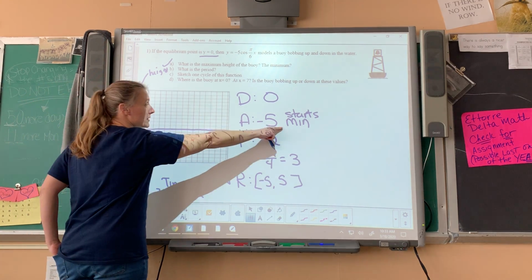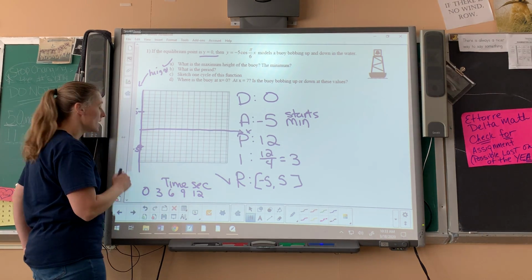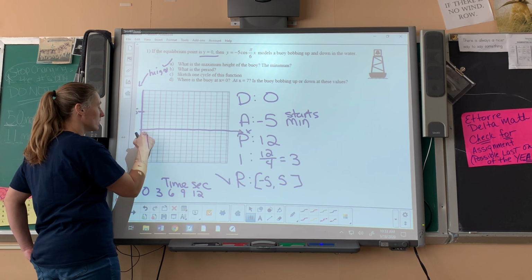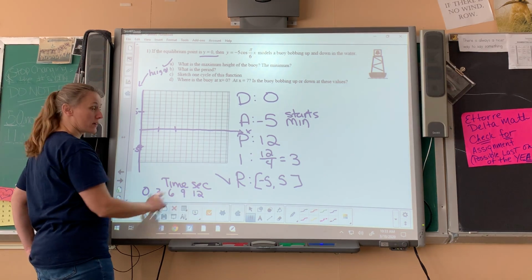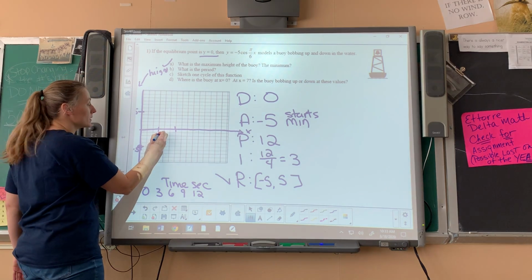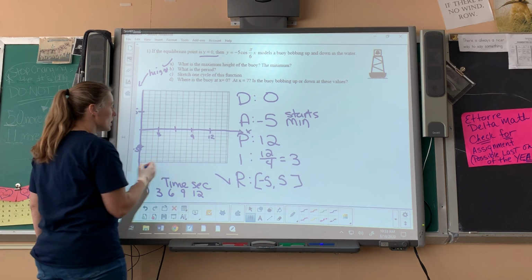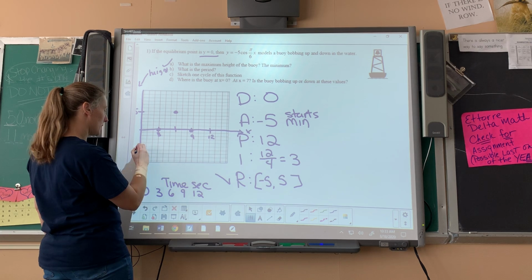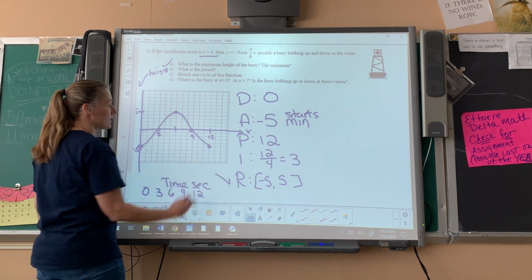So it's cosine. Cosine starts at the min. So this is our first point, and then from there we just do our 5 points. It looks like I have 12. So each one of these, I'm going to put a mark. Those are the only places I'll put marks. And since they're up by 1s, I don't really have to label unless you want to. 6, 9, 12. So then we start at the min, midline, max, midline, min. Okay, connect the points. That's one nice sketch.